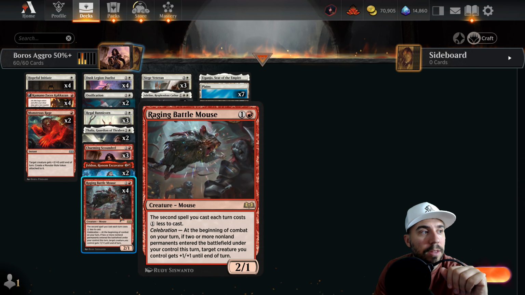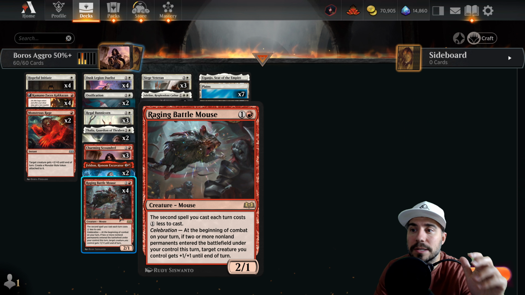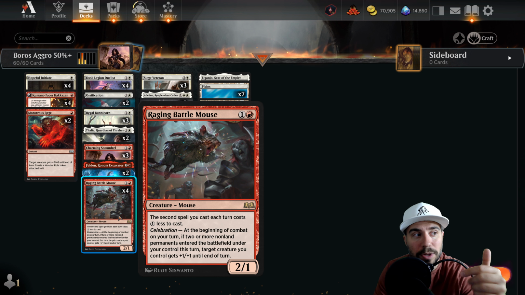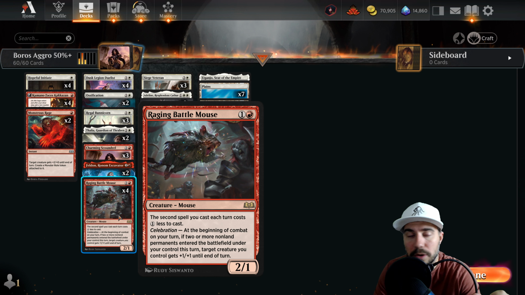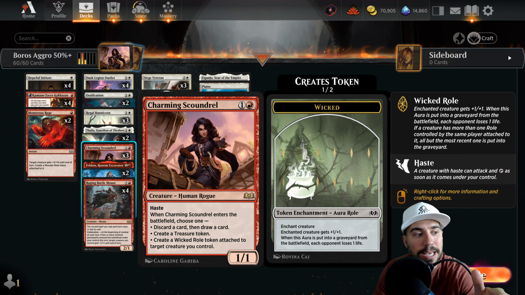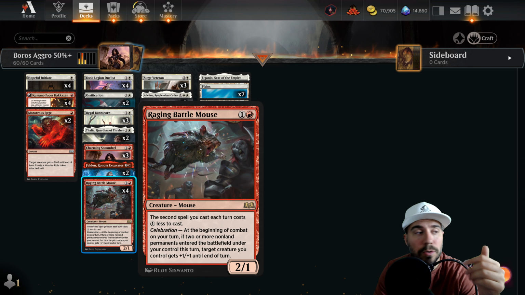Now, the other thing that we're grabbing here too is Raging Battle Mouse. This thing's great because this does have celebration, giving another creature +1/+1, and your second spell to cast one less, giving you some really, really good ability to steamroll. And the other thing is Charming Scoundrel can take advantage two ways, create a treasure token or a Wicked Role token, in order to hit celebration as an example, which is a great thing.